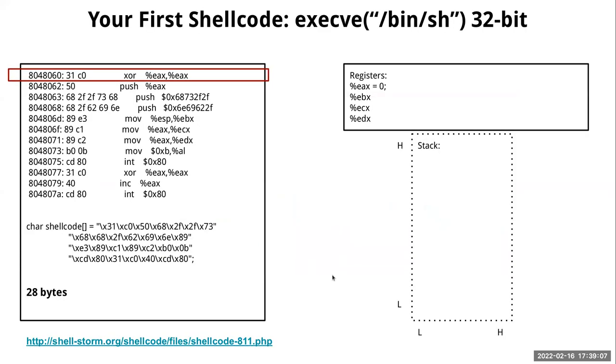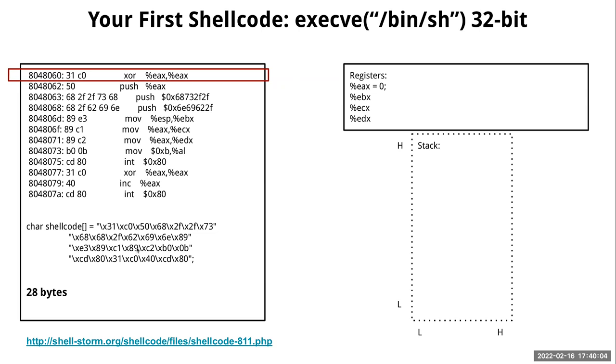So then let's look at this piece of shellcode, and try to understand how it works. I put the important registers here, and this is a stack. The stack goes from high address to low address, and from left to right, we go from low to high. The first instruction we have is XOR EAX with EAX, which means clear the value of EAX. So after this, EAX will be zero. Also, remember, you can see this is the address. The address doesn't matter here. This is a piece of assembly code, and this is the binary code, and you can see that there are no zeros in all those bytes. In those 28 bytes, there's no zero, okay?